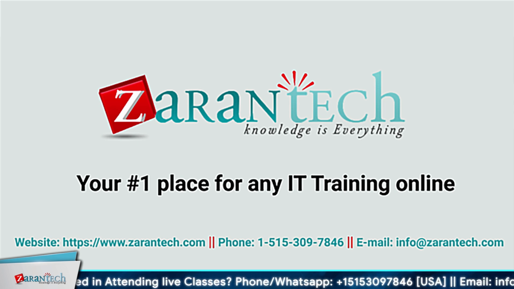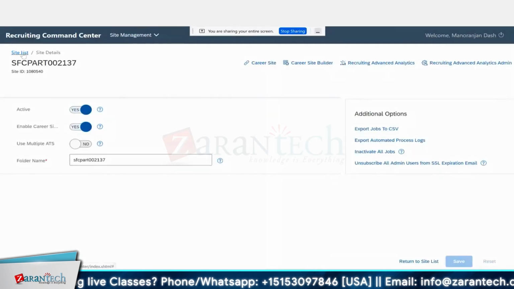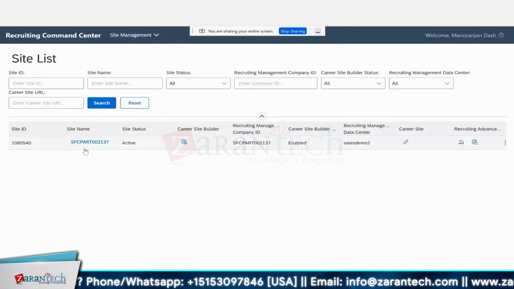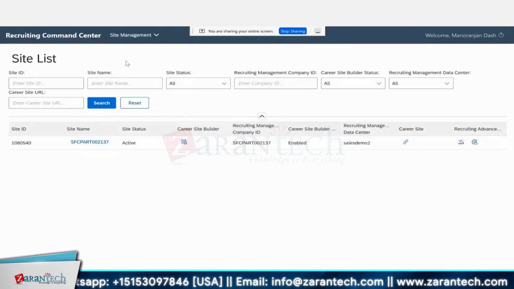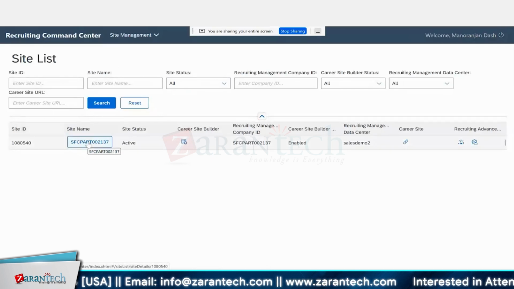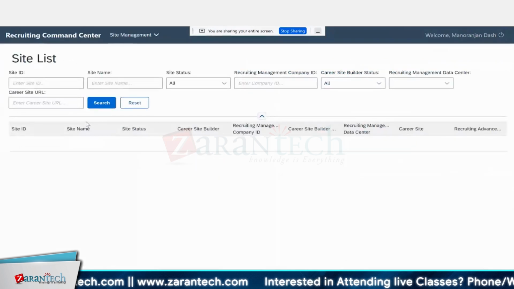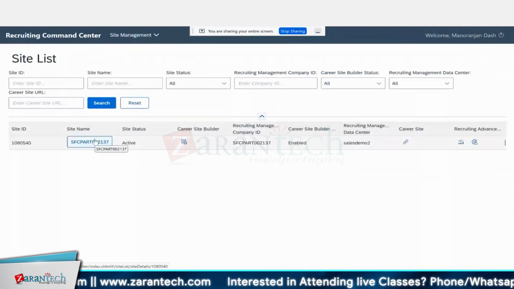All right, I'm now starting my screen share. Just to go ahead once again, we log in with our S user and click on it. This command center is one of the test systems I'm using, created and requested for this training, and linked with some other test S user. In an ideal scenario, this will be linked with our own S user ID. If we have multiple customers, they will be listed here; if we just have one, it will be only one.